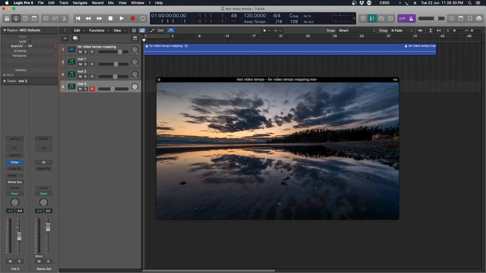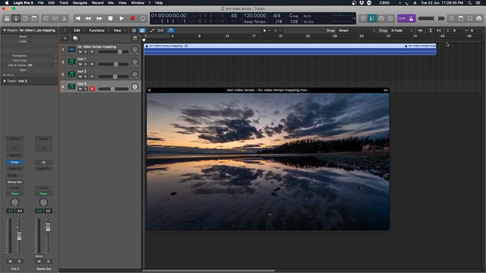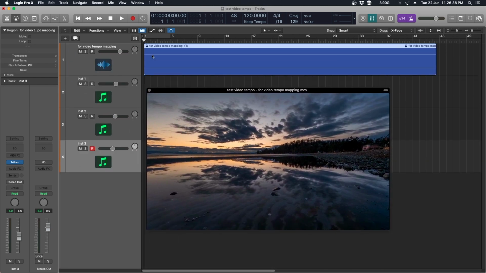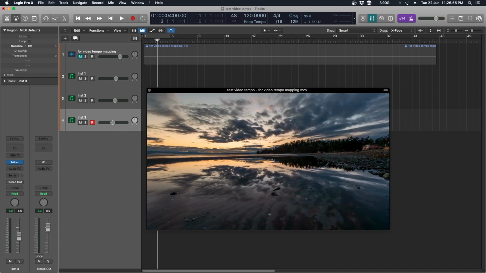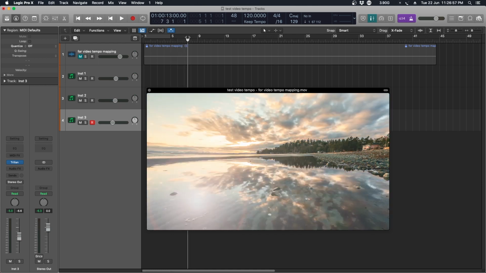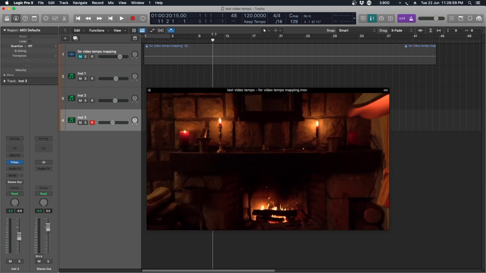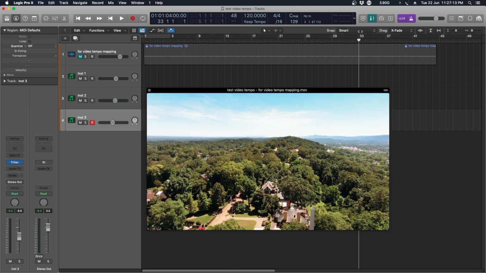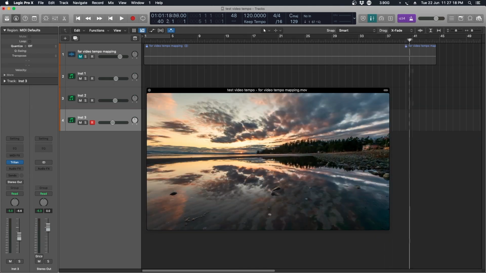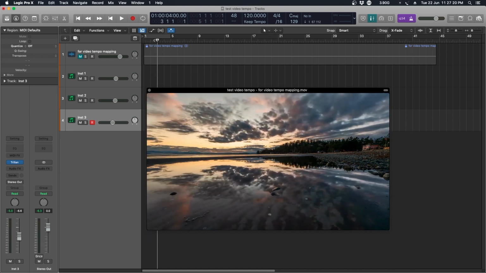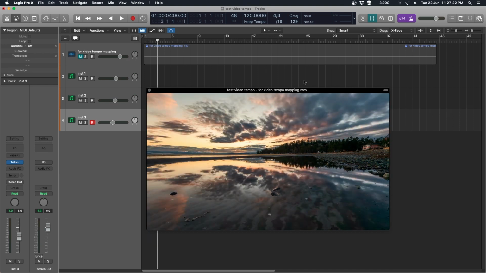I have just imported the video clip into the session. Since this clip has no audio, I am going to just mute the track. This session is in the default state, that is, tempo is 120, the time signature is 4/4 and the scale is C major. Now let us scroll through the different clips we have in this session, just to have a basic idea. So we can see 3 shots and the first shot is being repeated after the third.